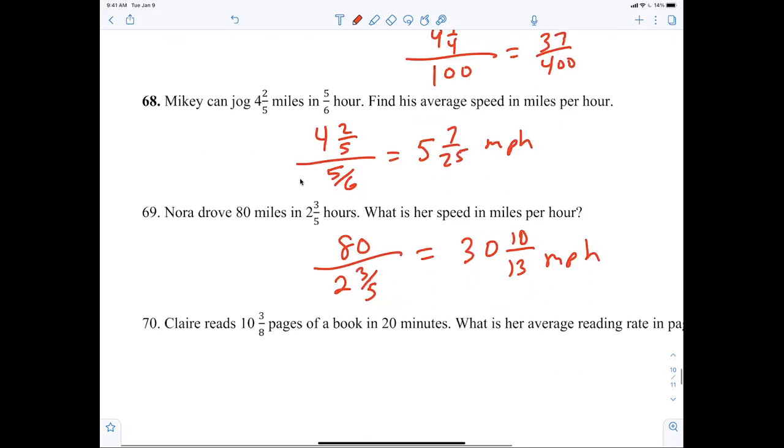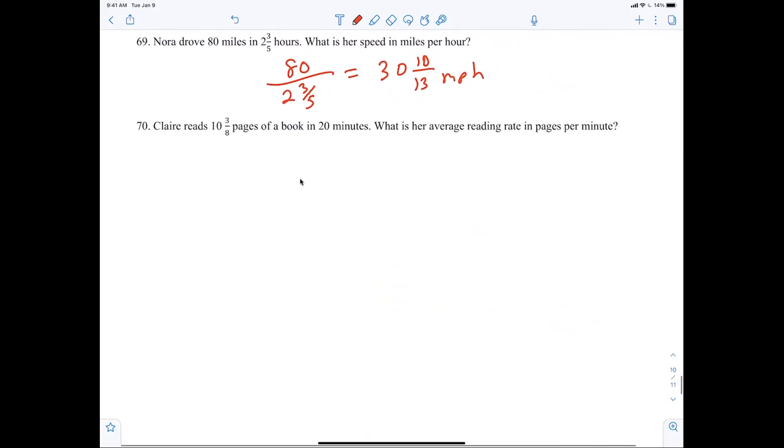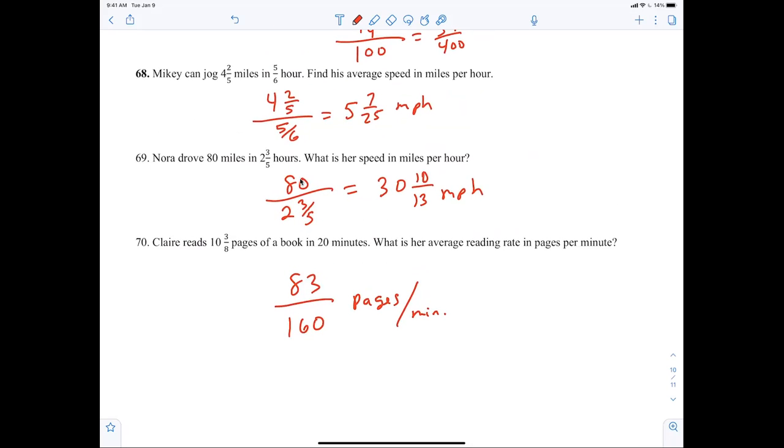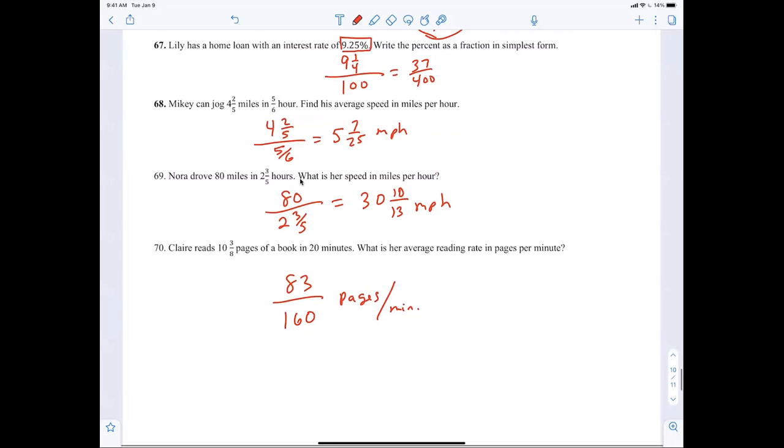All right, Noah, help me with 70. So what is that? Say it again. And that would be pages per, I put PPM. Yep, that's actually very smart. All right, pages per minute. That's what that'd be. Okay, can you go up to 60 real quick? Good. Okay, now listen, that is all of the evens.